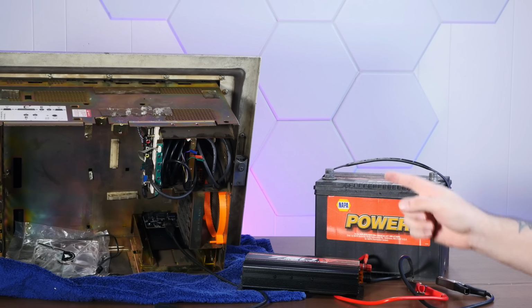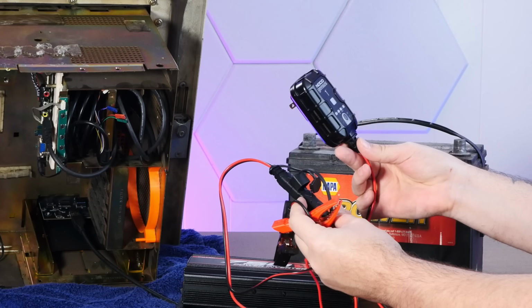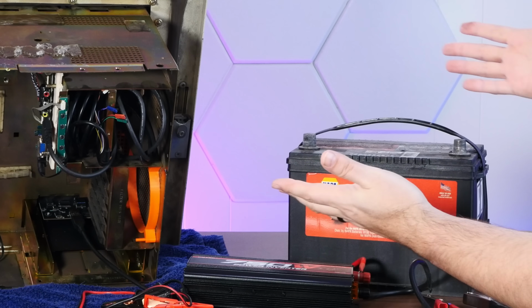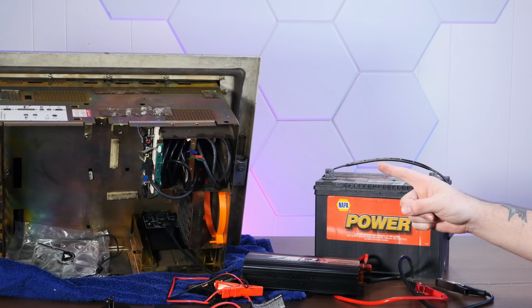And to really make this a laptop, we need some way to charge the battery, which I have right here, a battery tender charger thing. And all together, look, laptop components. The only thing we need now is a computer.